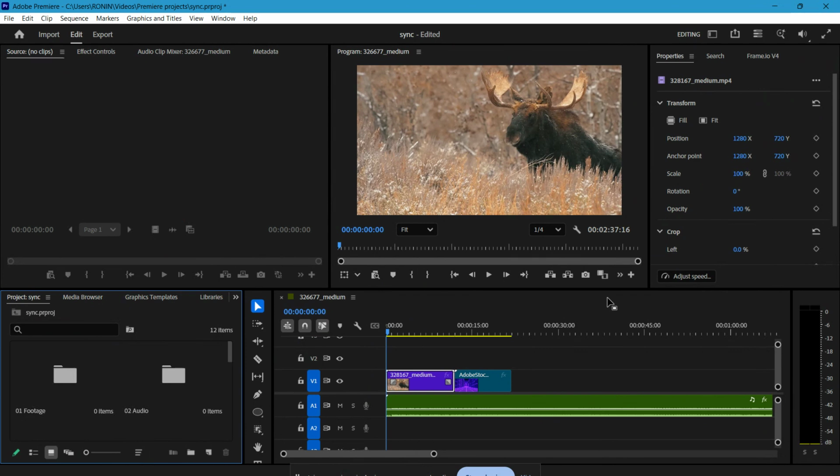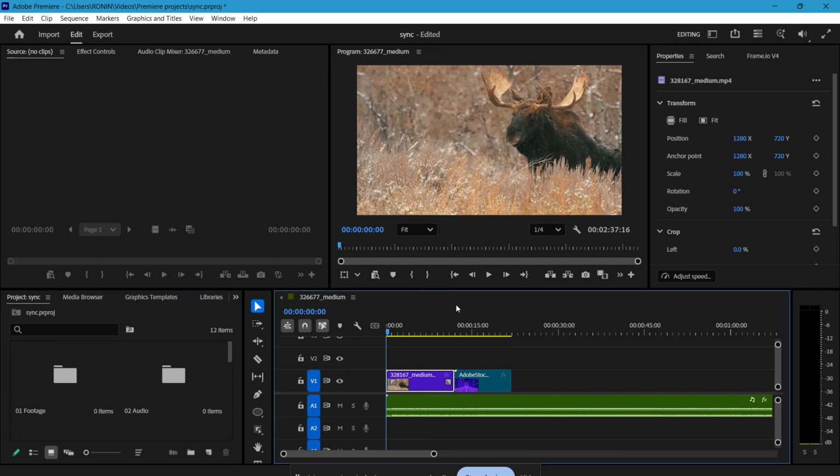First, let's talk about what a panel actually is. In Premiere Pro, panels are the different boxes and sections around the interface, like effect controls, properties, the timeline, the program monitor, and the project panel. These are all designed to be movable so you can organize them however you like.